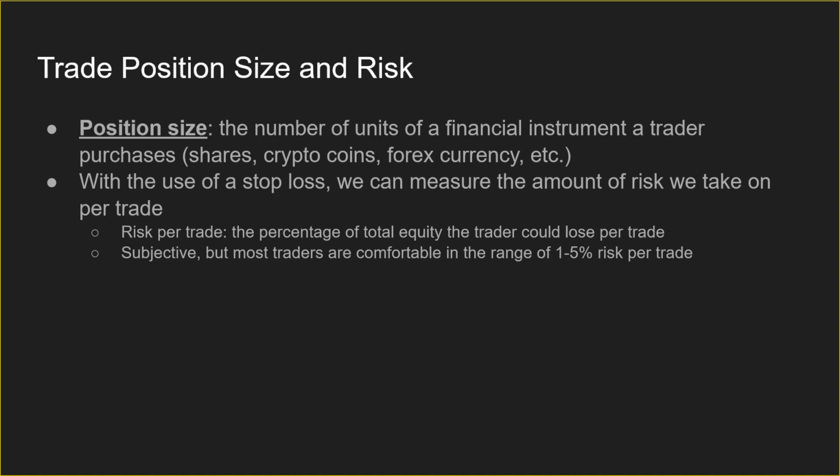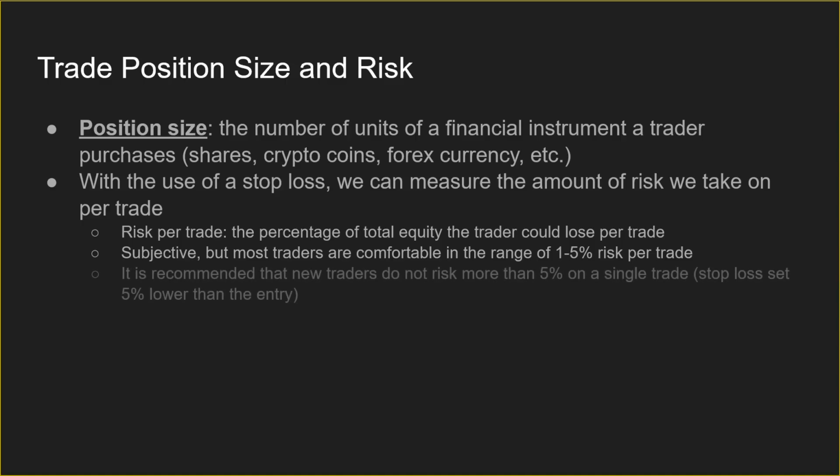Professional traders, what they risk on a given position. Some people may opt to choose more. For beginners, we suggest that you stick with a 5% trade. So new traders don't risk anything more than 5% on a single trade, with the stop loss set 5% lower than the entry.